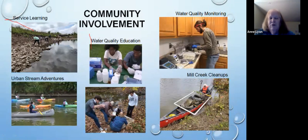We have urban stream adventures, and something you might want to get involved with. These urban stream adventures basically take people on the Mill Creek. You sign up, we provide the canoes and the paddles and the life jackets, and you get to take a trip down the Mill Creek and see it from inside the channel, which is a much different view of Mill Creek. And also there are a lot of experts called the Mill Creek Yacht Club that will educate you about Mill Creek and all of the issues that face it and all the great things we're doing to make this river a really desirable place to commute.